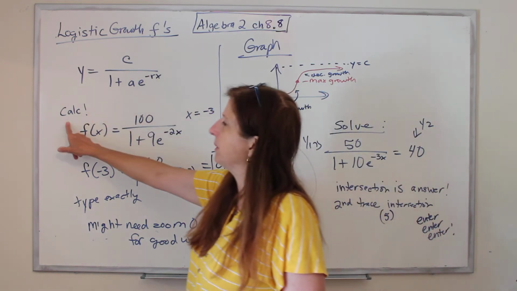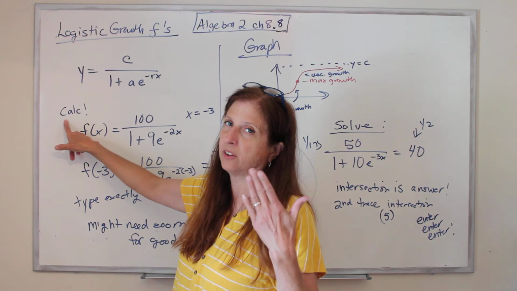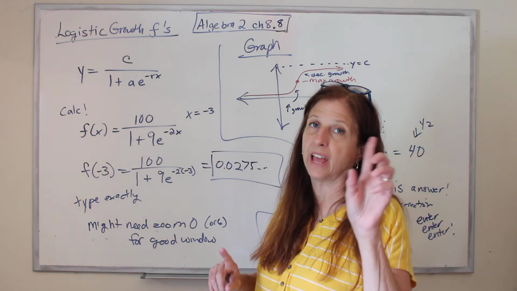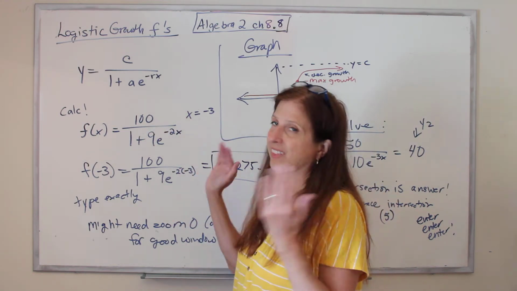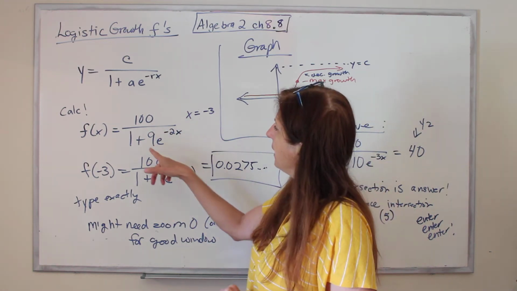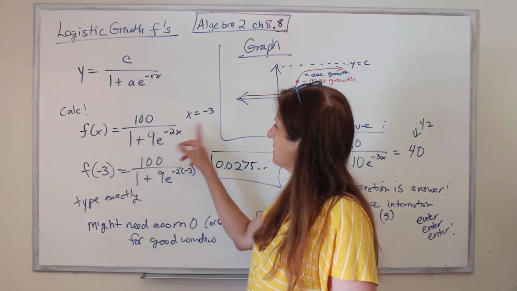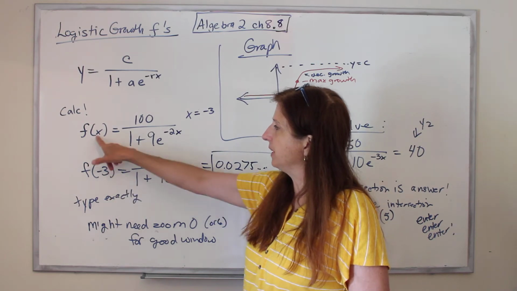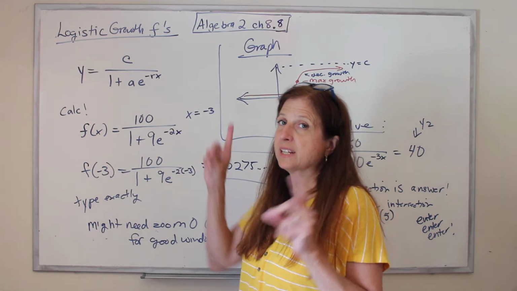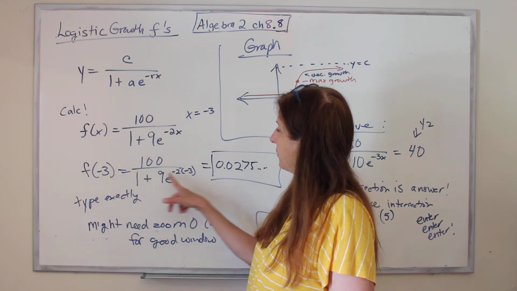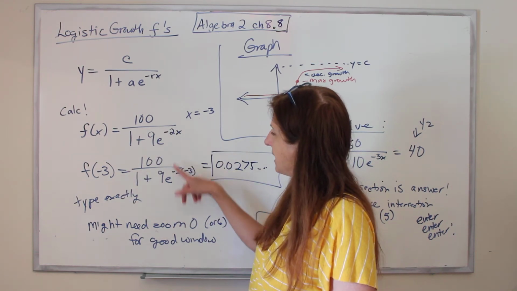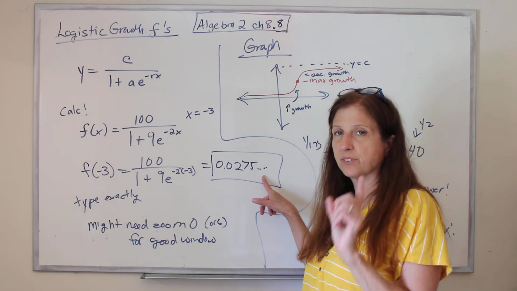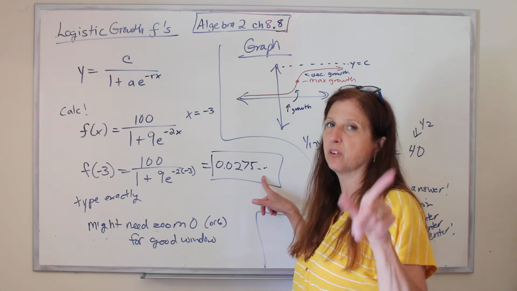So these are going to be calculator problems. I just want you to be able to put it in your calculator exactly. It's got a numerator and a denominator, so I would use alpha y equals, or else everything's got to go in parentheses. It might say, what is this when x equals -3? It might put -3 in for x. Remember, all that means is you substitute -3 in for x. Do you see that? Type it in exactly and you can get the answer. I want you to do every single one of these examples on your calculator and make sure you can get it.